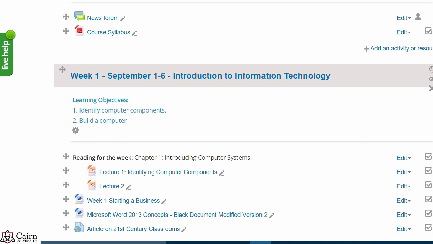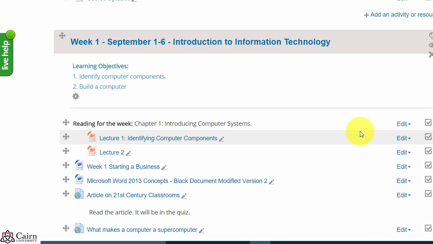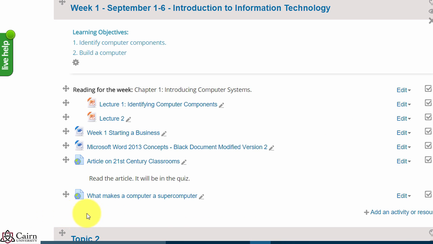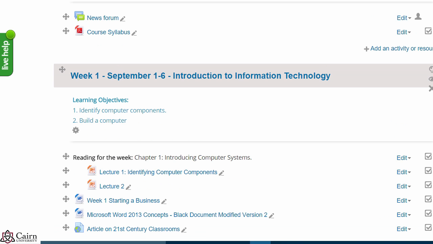Basically, in order for something to show up in the gradebook, you need to create an activity on the course page here. So far, all of these are resources. We are not really grading the students on any of these. Activities are basically assignments, forums, or quizzes and exams, or even lessons that may have questions in them. So again, the idea is to create the item over here, then it trickles down to the gradebook.